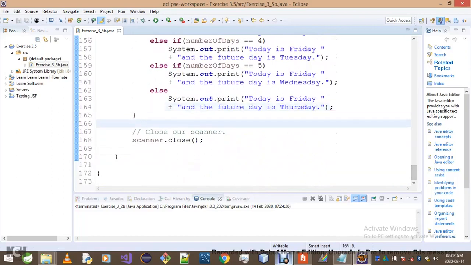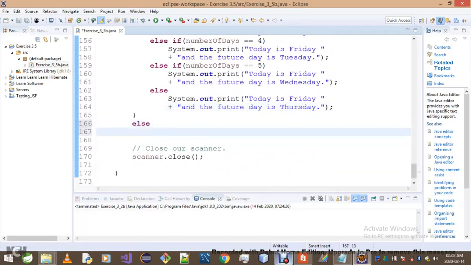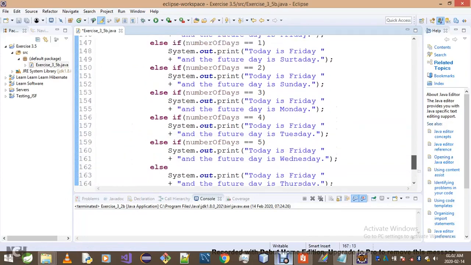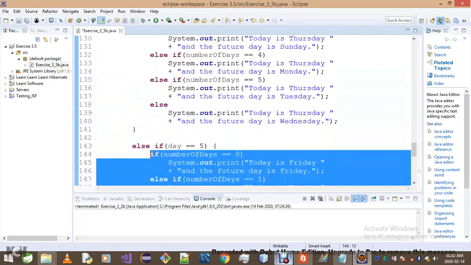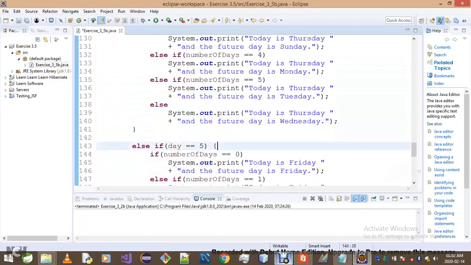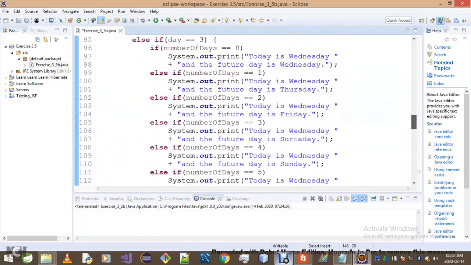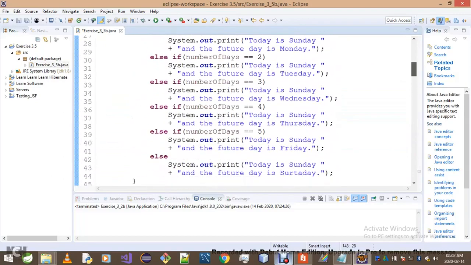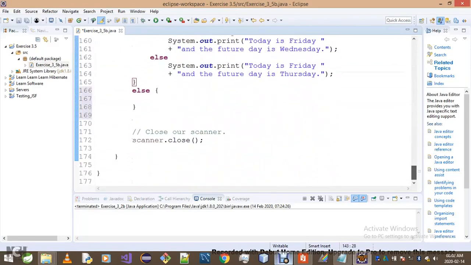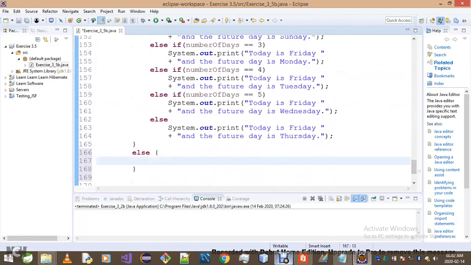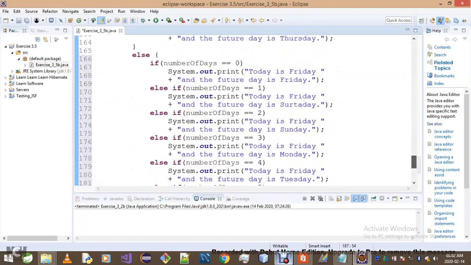We can simply go else, and put these over here up to this. I don't know if you've noticed, too, folks, it seems like we did not validate our input, right? And that's one thing we've got to do. But for now, what we'll do is to take care of Saturday.